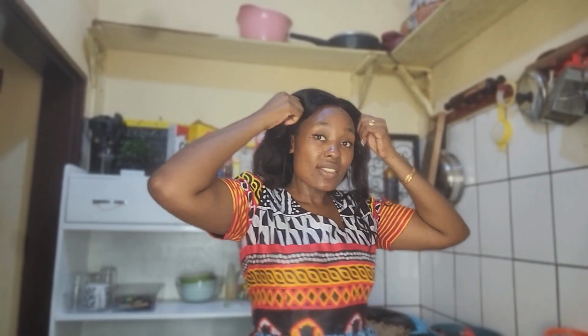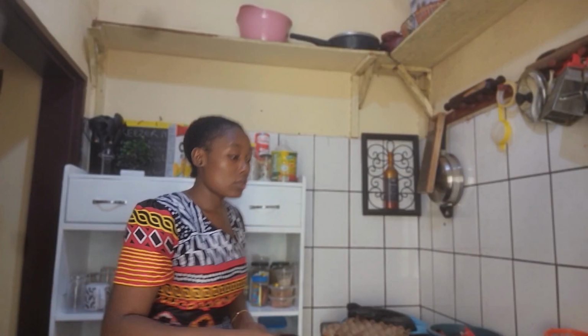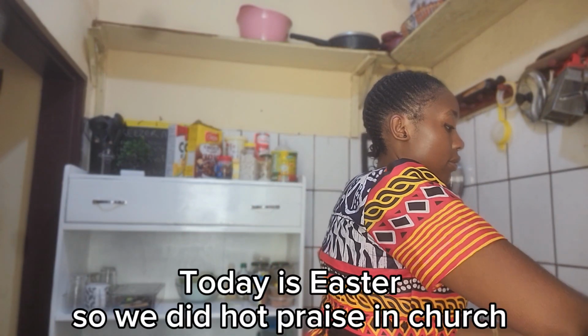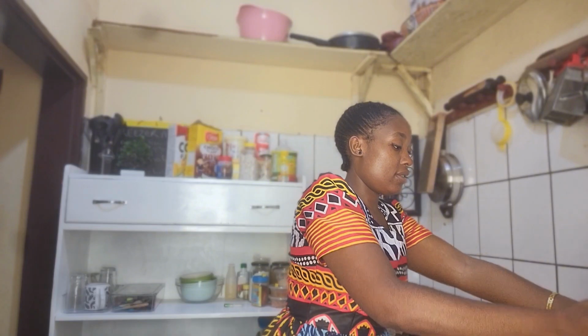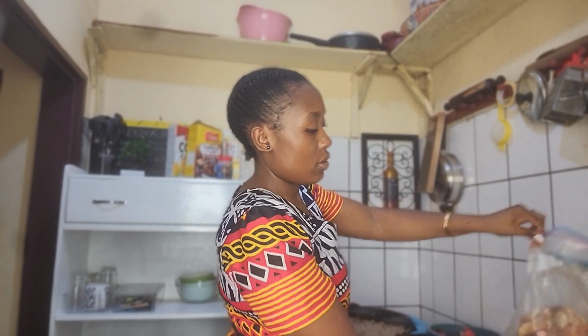Now let's get cooking. Okay, now is not the time for weak. Let's go and keep this somewhere. I'm just going to be cooking with what I came back from church with because I'm already sweaty. This needs to be washed, and I'm going to remove it at some point. I just want to put the things I need to put on immediately.